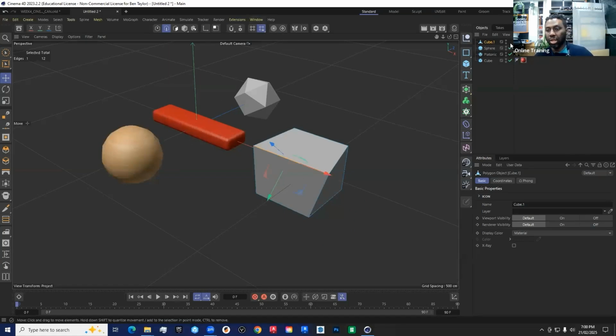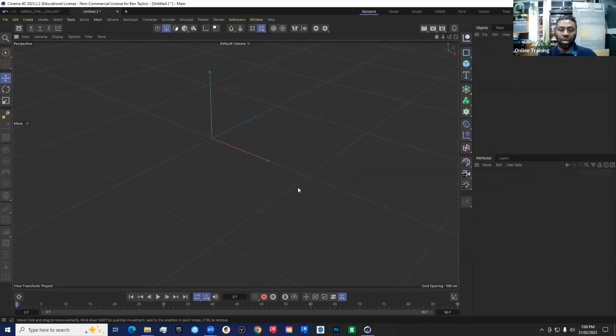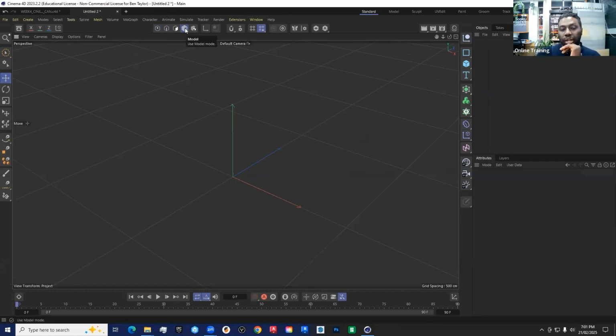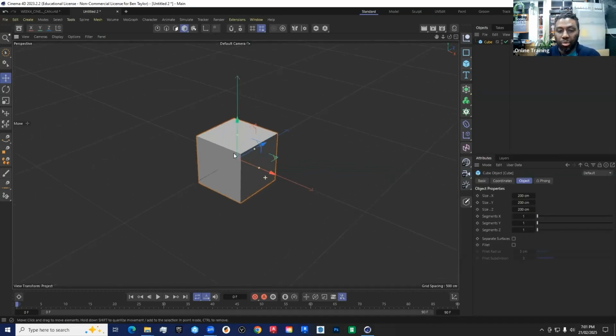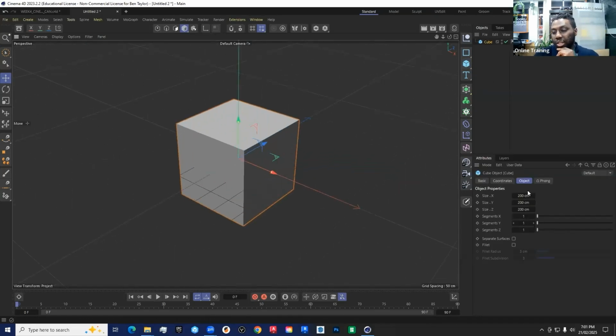Okay, so if I delete information here, I'll start with creating a cube and just navigating around that. It's a thing that we can all do. So you should be on this icon here, our model icon. If you're not, strange things will happen. And if you hold down on the cube icon, it will create a cube, and that cube will be 200 centimeters. A lot of time people want to change the units because they're used to working in meters or millimeters.